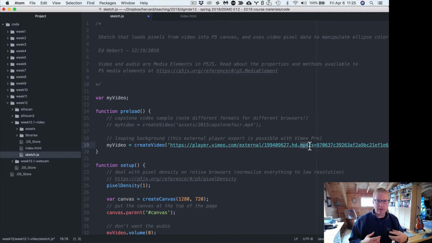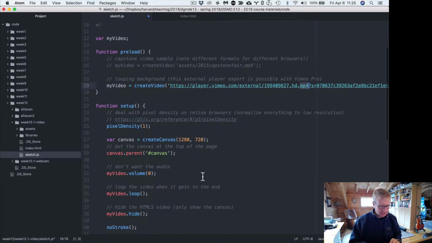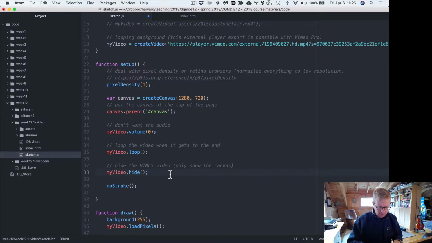So you don't have to worry about serving the actual video file from your own server, incurring the data that is associated with that. And if your server isn't particularly optimized for serving video, it's probably going to be a slow and clunky experience. So it's nice if you can get something like Vimeo or Amazon Web Services to hold your assets. So what I'm doing here, I'll go ahead and show you the video.